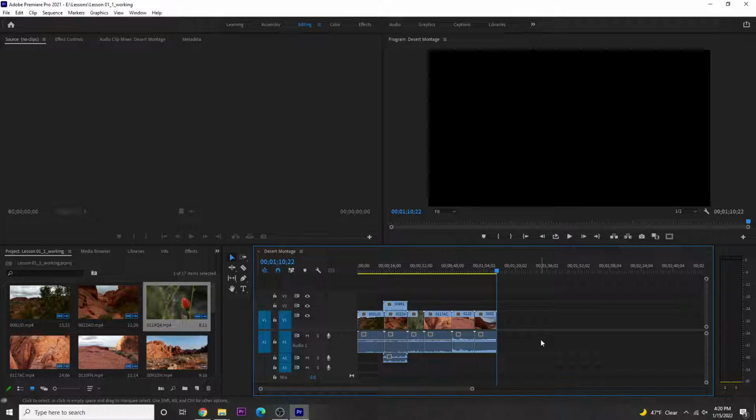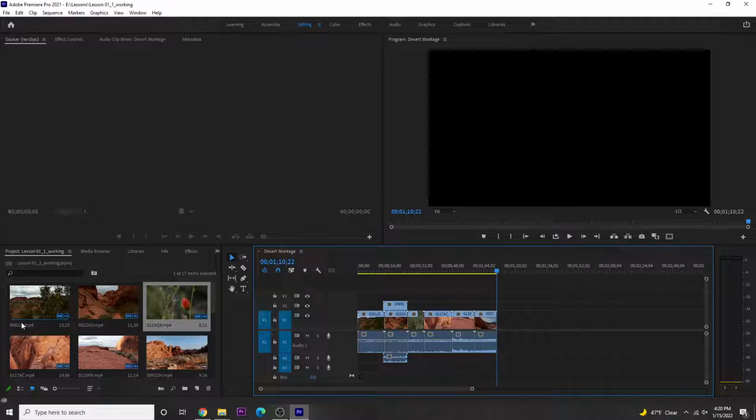So the book wants us to be at the end here, and then it's going to have us go to the project panel, which is this one over here, and it's going to let us find the file 001JD MPEG. So it's this one right here. It wants us to be mindful of how we bring it into this timeline. This is a very simple way to get the whole clip in without any trimmed front or back handles.